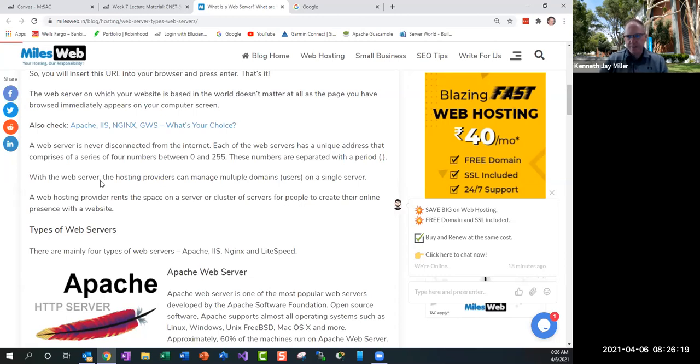Because the address space for IP version 4 is only 32 bits long, which means that's up to a little more than 4 billion IP addresses.